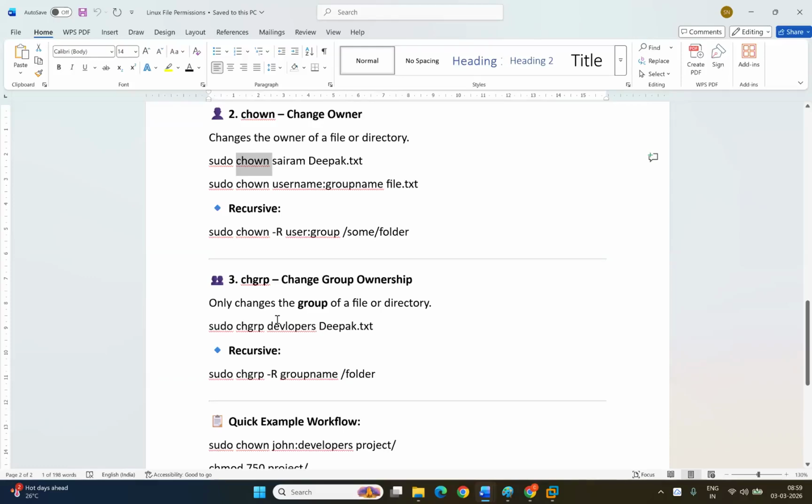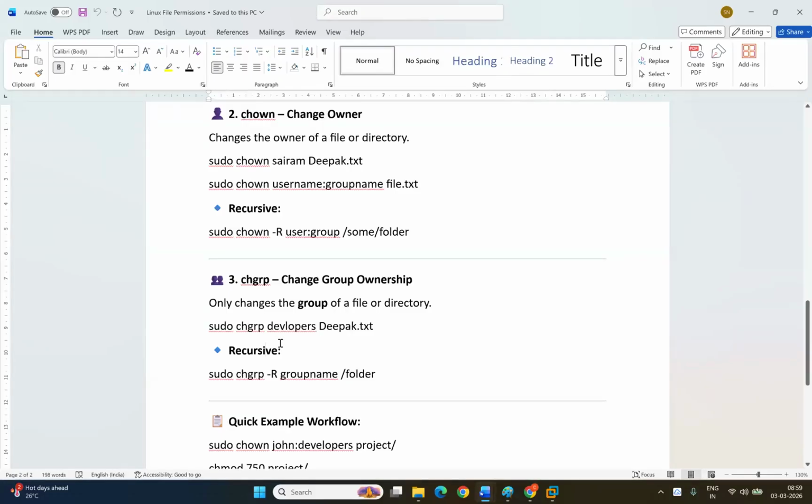To modify it into root, you can use chgrp. chgrp represents changing the group ownership. The actual ownership, the user or owner, is chown. The command is the same. You just need to use either chown or chgrp.